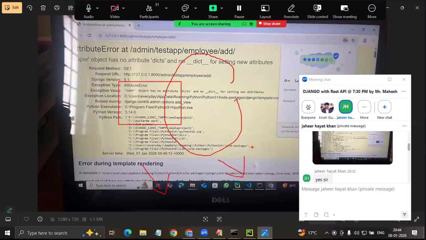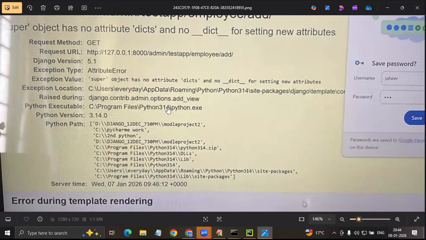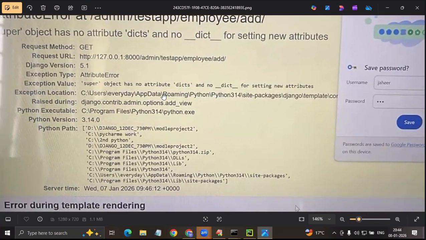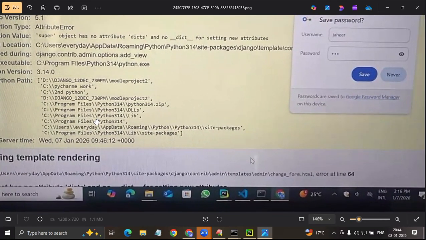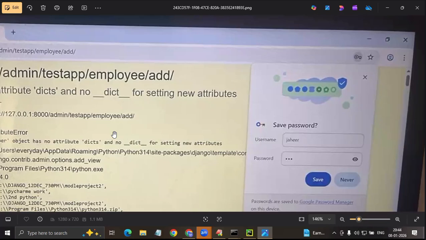It is not an internal error, there is no error in your application. Attribute error at admin.htap employee add.